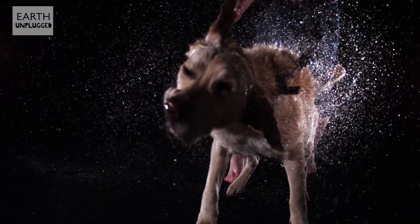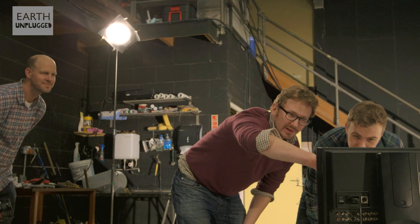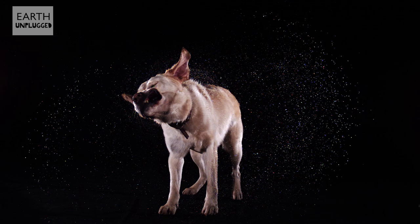That's why dogs are the king of the shakes — that is amazing. He goes a whole 180 degrees. This is partly why they've got such great loose skin: when they shake, they really get a lot of speed on that fur. So the amount of force they're generating to get the water off their fur and get them dry is actually really high.